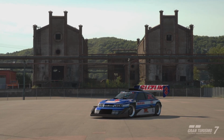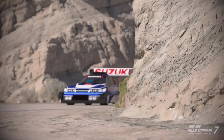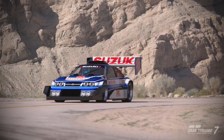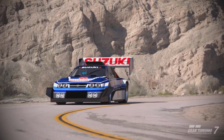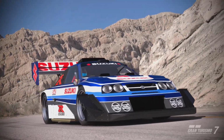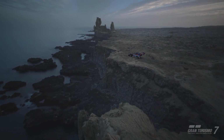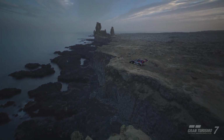So there we have it. That is the first build of update 1.31 for the Suzuki Escudo Pikes Peak. I fully recommend grabbing one of these while you can. The fact that it glitched before means that it could perhaps do it again. I definitely wouldn't take the risk and wait on this car, and it is definitely the most versatile car in the game as far as grinding money, making me over 50 million credits alone on just one vehicle.